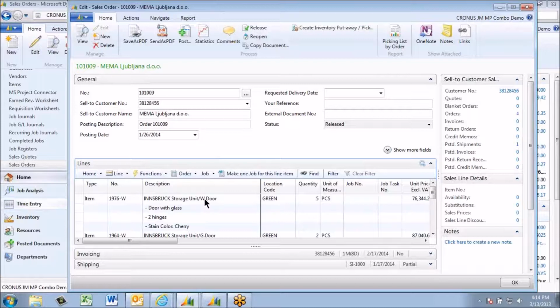Now I'm doing that here on a sales document, okay, in the description line. If I was in the header comments, I could do the same thing. If I was in the line comments, so not just a comment line, but the actual comment section of a line so that it's not displayed on the sales order, I could do that. And again, we're on the sales document. This could be on a purchase document, sales quote, sales invoice, purchase quote, purchase order, customer header comments, vendor comments, any of the document comments area expanded into job comments. I mean, anywhere in the system that there is a comment field, you can have word wrap comments added.